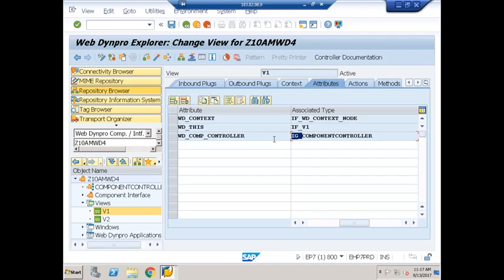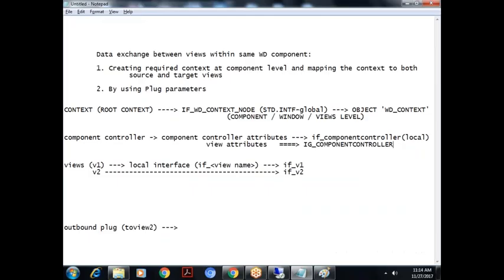Global interface names must start with what? IF. Is it global here? No, no. So it can start with anything. Local means which is available on behalf of your component. I can give any name. If I am creating anything globally in SC24, then you have to follow the standard starting with IF. That's what I have shown now. This is local. So don't think that everything starting with IF is global. No. You have to go to SC24 and check.